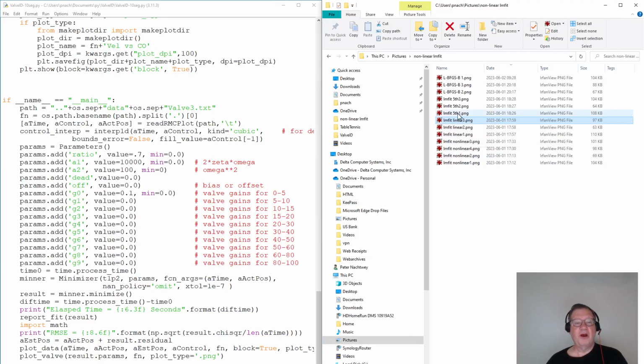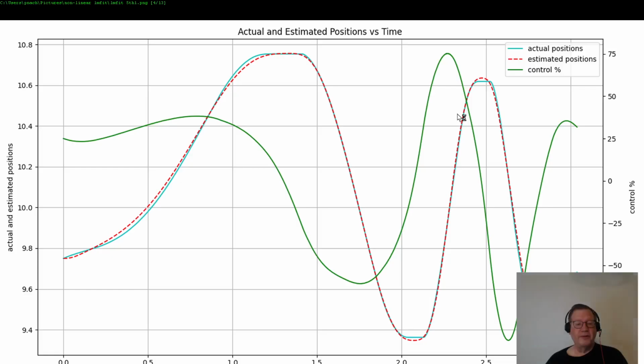The next thing I tried was a fifth order. And the reason why I tried a fifth order is because the valve has a positive flow when you give it a positive output, and then a negative flow when you have a negative output. So it needs to have an odd function. So what I used for my function is c1 times x, that's the bias or the offset, and then I have a c3 times x cubed, and then a c5 times x to the fifth power. And you can see that this estimate is much better, but it's got problems.